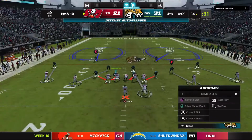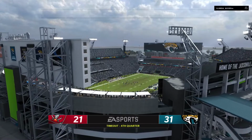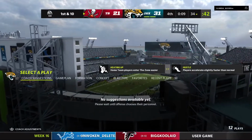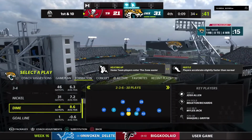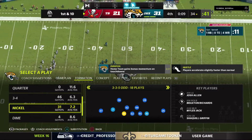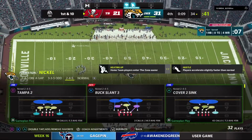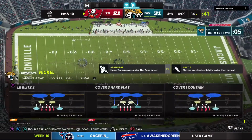The Bucs offense set to begin their next possession. This is just an exercise in futility. Do you even bother running a play here offensively? I wouldn't, because now is not going to erase what's happened during the game. So after it's over, you're going to go to the film, find out where the game was really lost. But this is not a situation now where you're going to make up for anything. We'll see what they do here.